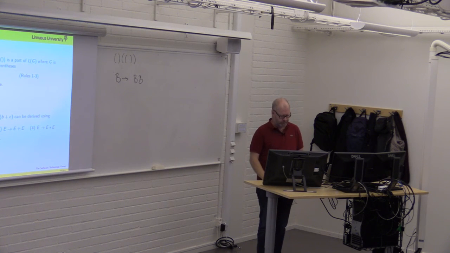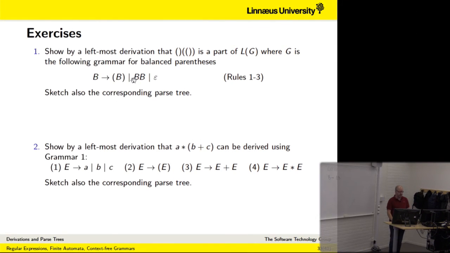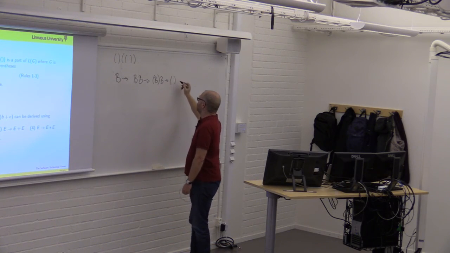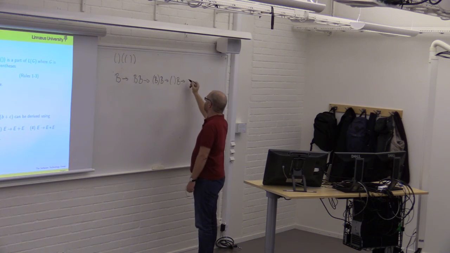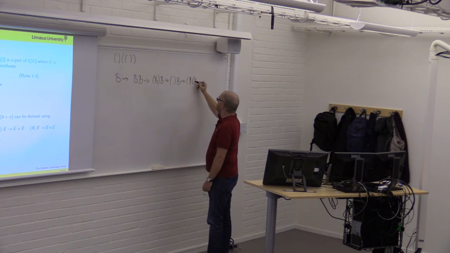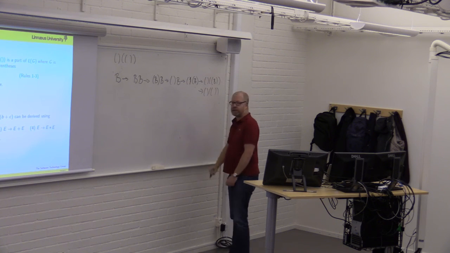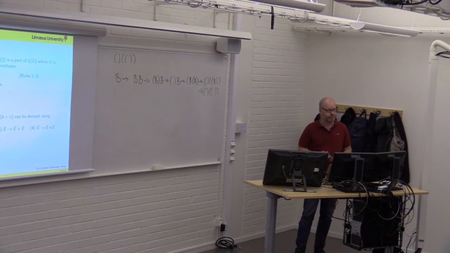Then you apply, you should do a leftmost derivation. That means you should focus on the first B. So we are replacing this one with this one, replacing this one with also this one 2 times, and then we are using the empty string. Did you get it? So I do the first part of it. Like this. Yeah? Straightforward? Good.